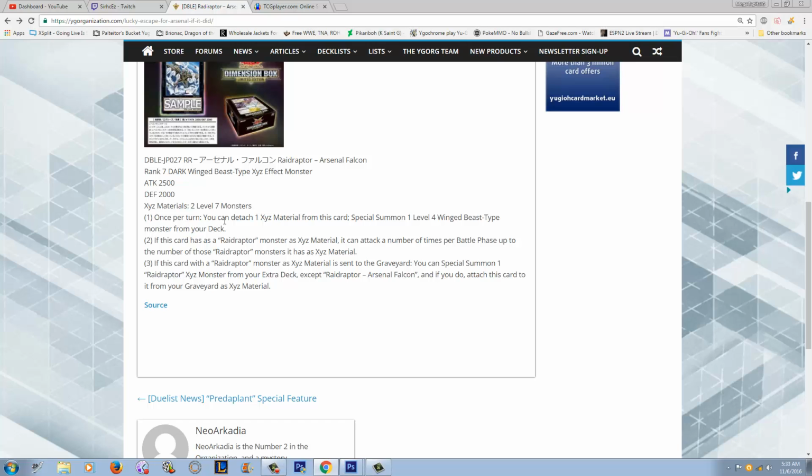Once per turn, you can detach 1 XC material from this card and special summon one Winged Beast monster from your deck. It has to be level 4. So you special summon a level 4 Winged Beast monster from your deck. It's kind of like Force Tricks, except instead of searching it, you just get it to the field. Okay, not bad, not bad.